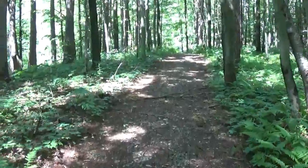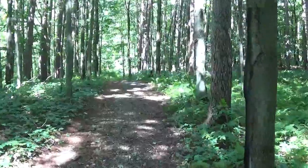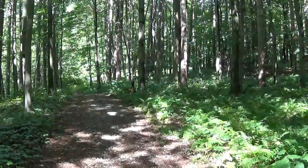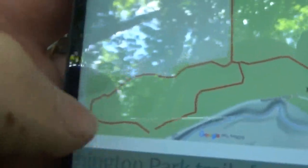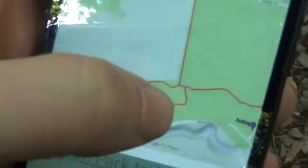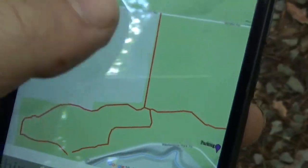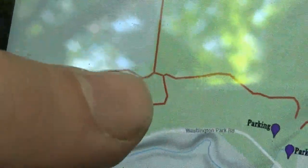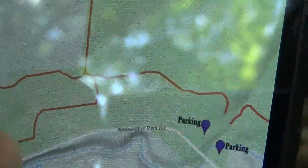Alright, I was just pulling up my map and the road's right here. So here's what we're looking at on the map. We started off over here, we hiked around, and then we went straight to the road. Gonna hike back and see if we can catch this trail back to where we're parked. So there's another trail up there. I didn't know about that one. Yeah, see, this map shows, I was holding the button too hard. This map shows the 2 parking lots over there and none over here. I'll show you the one in the car, because you've got this circle with a straight line going to the road. So we'll come back down this road, take that side chute, and then come down this way.